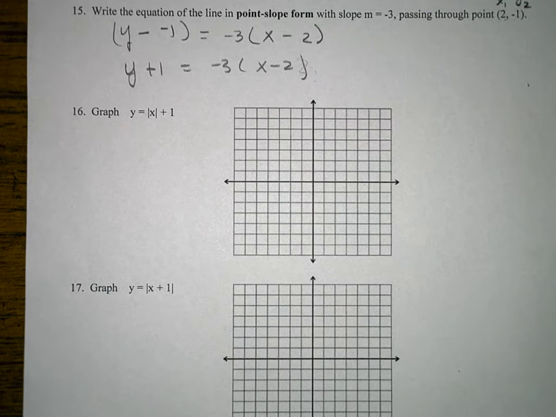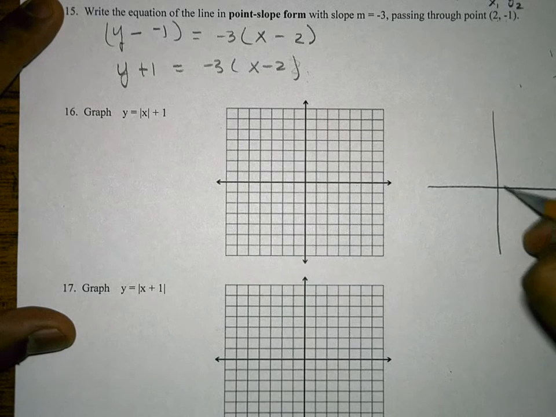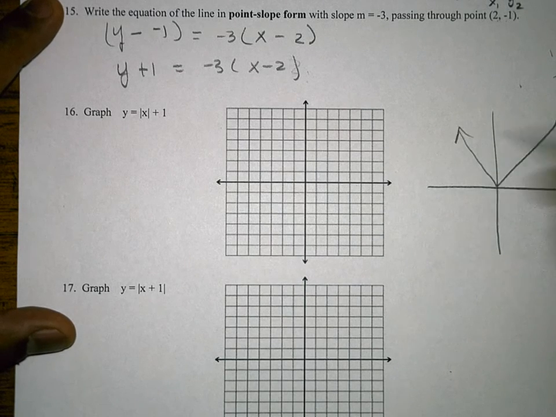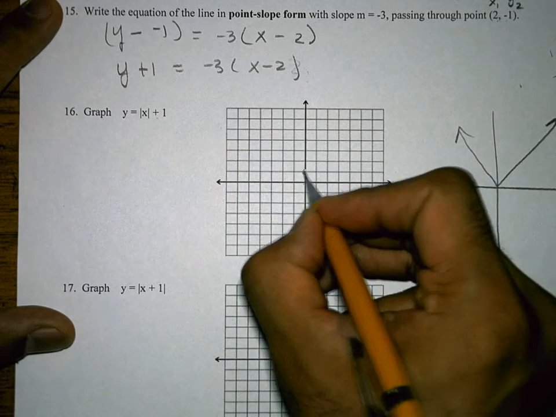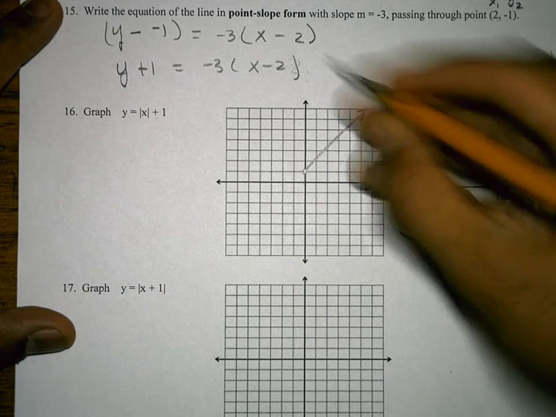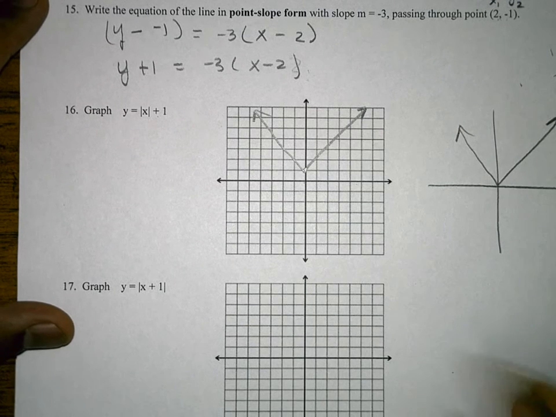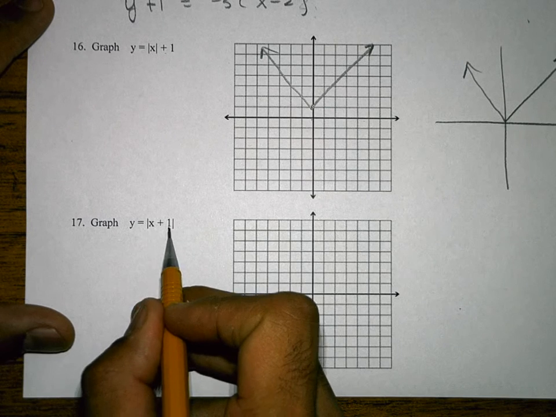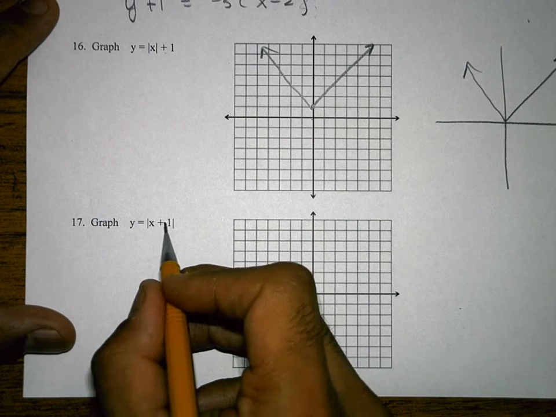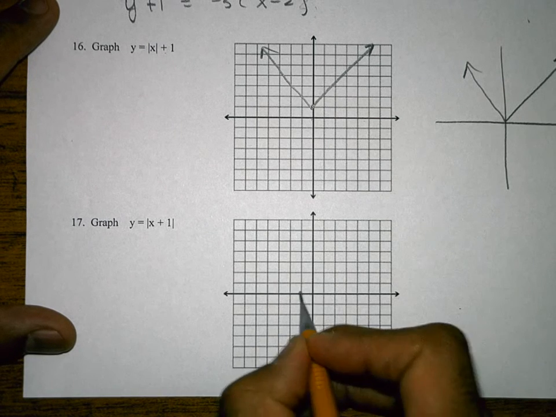Number 16, I want to graph. Okay, so you've got to remember that the parent function for absolute value is this. It's centered right here at the origin, but if I do a +1 outside, that shifts me up one space. Now, if I add 1 inside, it's always kind of weird, but it's actually going to move me one place to the left. I know it's a +1, but when it's inside the absolute value, the signs are backwards, so I go to the left 1.